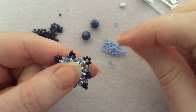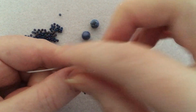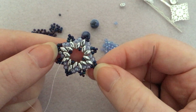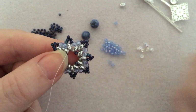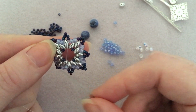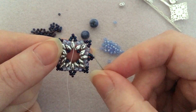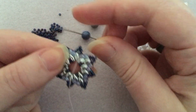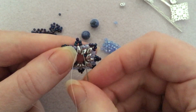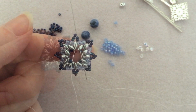Okay, I'm just going to finish off my last corner here, so I'm skipping that one, and I will go through the 2 8-0s again. So now it looks prettier, the points are all pulled up, but that's not it. We're going to reinforce. So we're going to go all the way around the outside again, including the end beads, because they only have one pass through them and they're sticking out. So I want you to go all the way around again and pause the video, do that, and I will see you back here in a second.